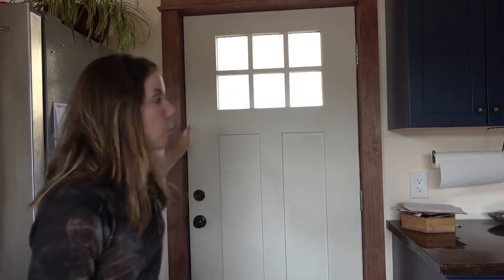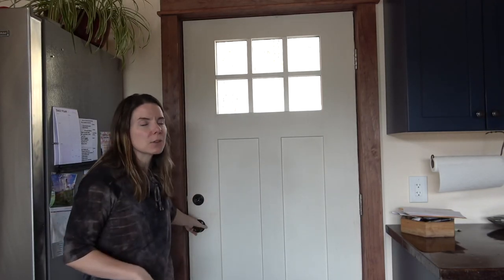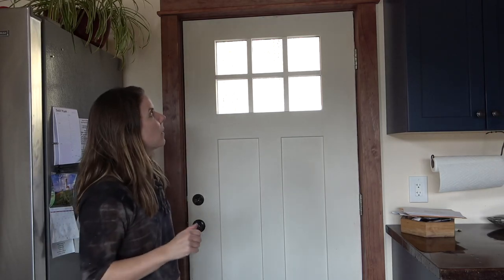He also did a little bit of work to get the door easier to open and close. A lot of times the door was not latching well, and you had to really slam it shut, so we only have to slam it shut a little bit now. So definitely so much nicer looking with all of that trimmed out. No more foam, no more jagged drywall up in our house.